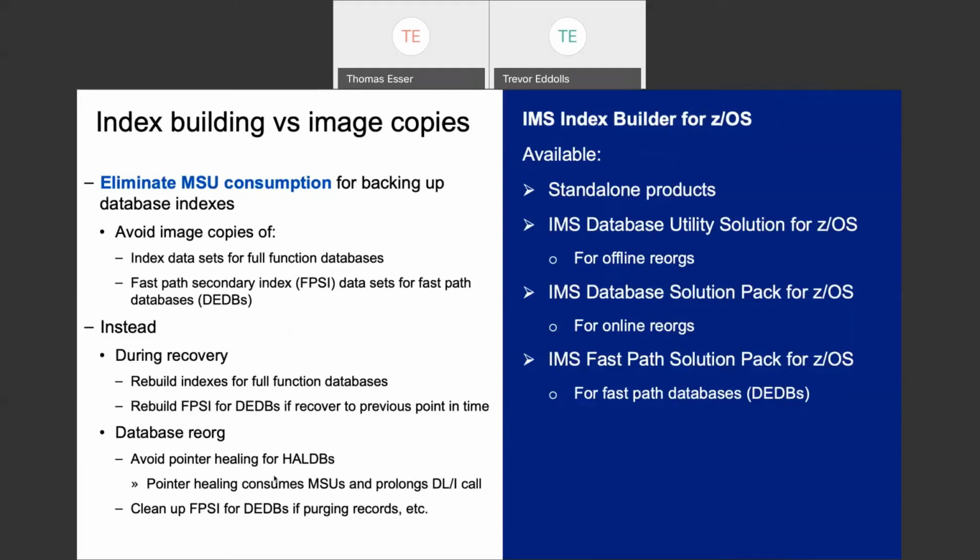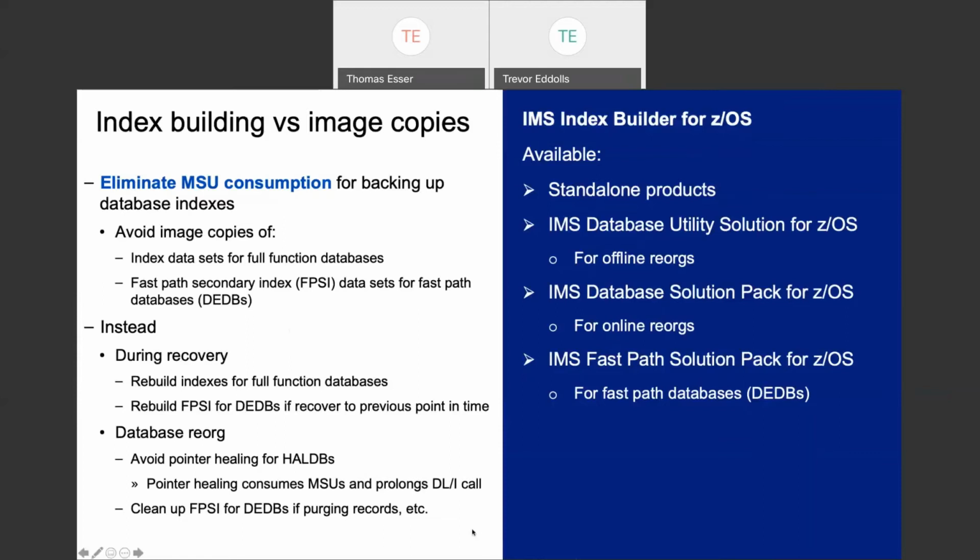What it does is that you define your index databases within database recovery control, or DBRC, so that you don't have to image copy an index database. And by doing this, whenever you run a reorg, it's much easier and much faster to create the index of these databases with the IMS Index Builder than reorganizing it with the traditional utilities. And it's very simple to implement, and it's very efficient.